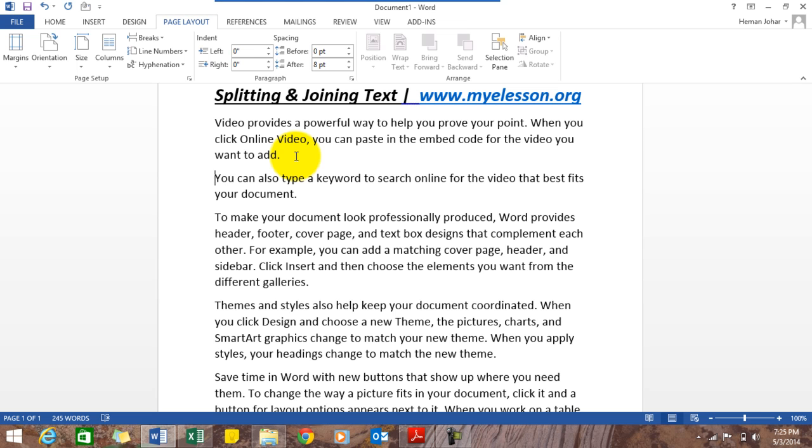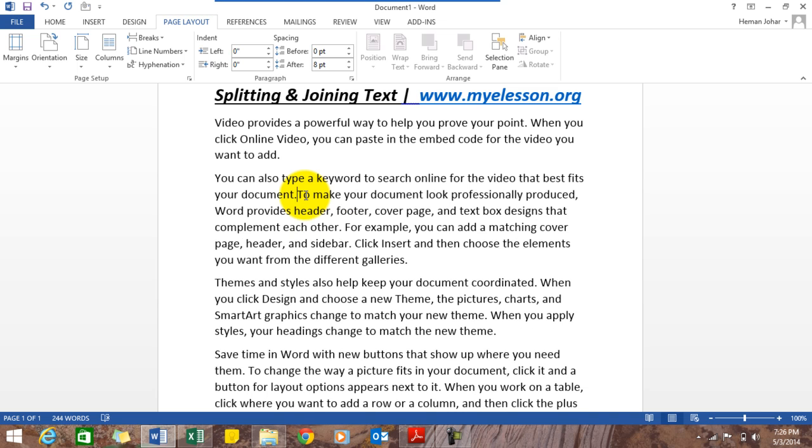And how about now joining text? You can do that too. Again, very, very simple. Wherever you want to create one paragraph out of two paragraphs, say for example, I want this paragraph to be part of this paragraph. So we click at the point where we want the paragraph to be added and press delete. Just one delete and the paragraph below gets added to the paragraph above and it turns into one paragraph. See? Very simple.